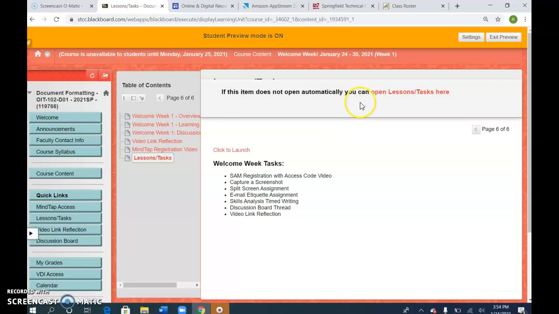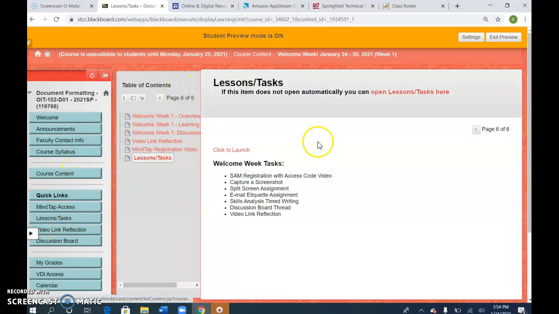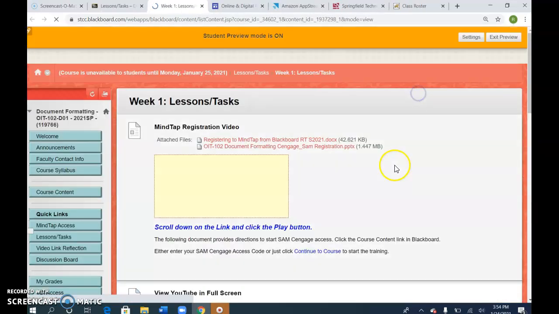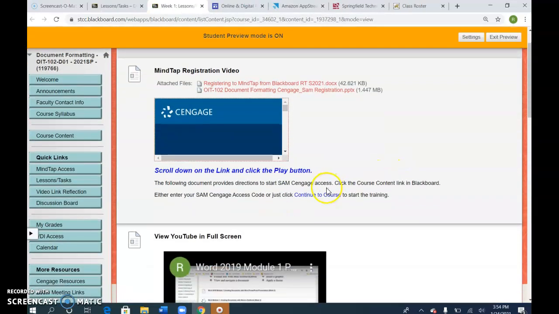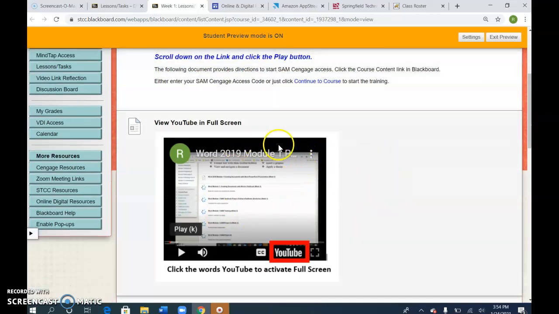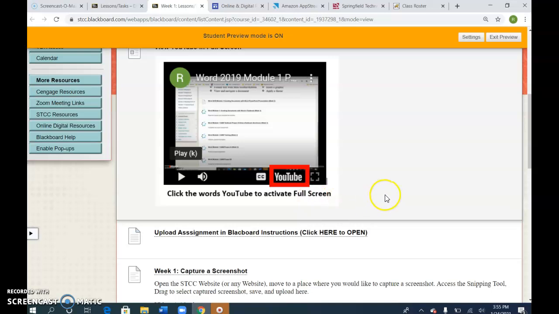So you can get to those assignments, discussion board, or the links either within the table of contents, the course content, or quick links here. So I'll open up the lesson tasks here. Again, I have that registration. You're going to see it a lot. This is just showing you that if I have a lot of videos with assignments, the first one shows up in this size. Usually people click this button here to go full screen on their computer, but it doesn't work. If you actually click the words YouTube, once the video started, it'll actually give you full screen. So I just wanted to share that with you.